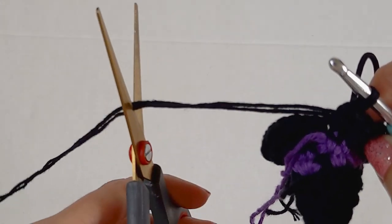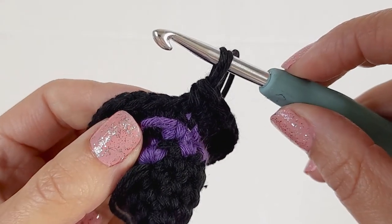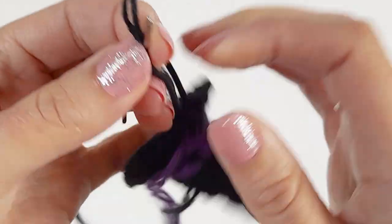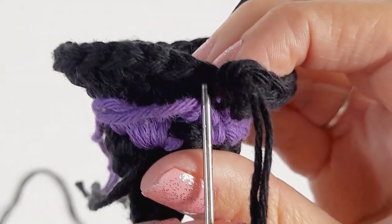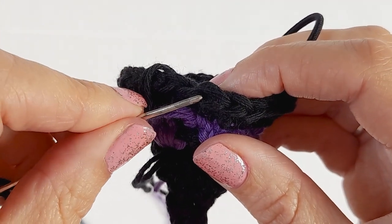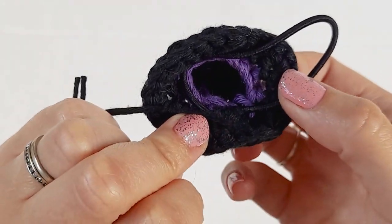Then you want to cut your black yarn and your purple if you haven't already. Pull the yarn through. You want to skip one stitch and go through the second one through both loops, and then go back through the last single crochet that you made, go through the back loop only, and then you want to weave all your tails in the inside.